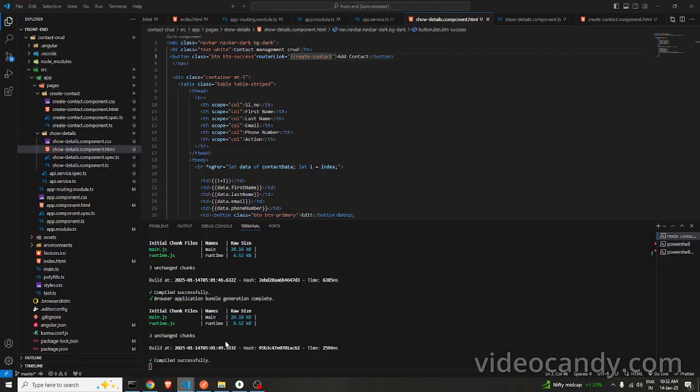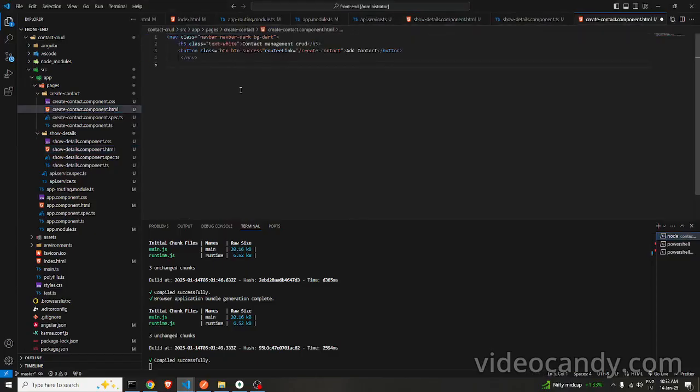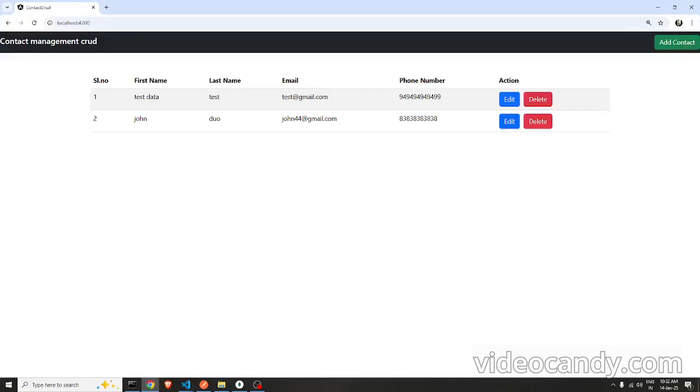So same header I'll be copying from here only. Instead of success, I'll give warning, and empty out, it will always go to back. So you can see if I click on back, it goes back. So I need a card here, and here the request will be post request.